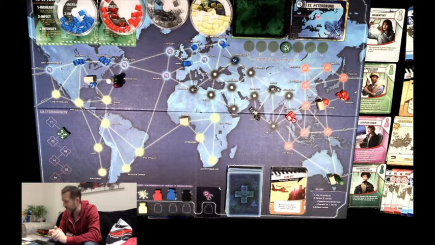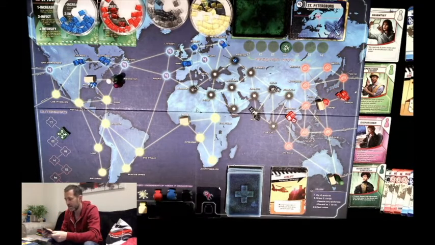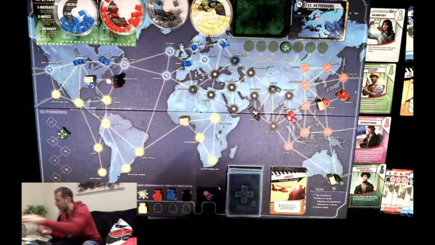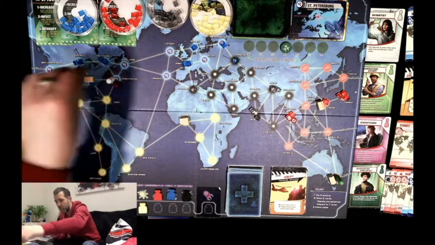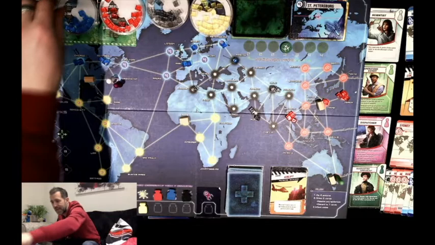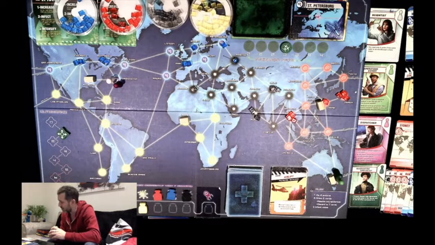Okay, quarantine specialist. What is she going to do? She's trying to get reds now. Right. So, who is it that's got the red card? It's this guy. The dispatcher has got the Sydney card that I want him to give to the quarantine specialist, but he can only give it to her in Sydney, so she needs to get to Sydney. So let's go. 1 to Atlanta, 2 to take this cube off, 3 to Sydney, and then she can't really do anything else. Yeah, I think she's just going to wait there.